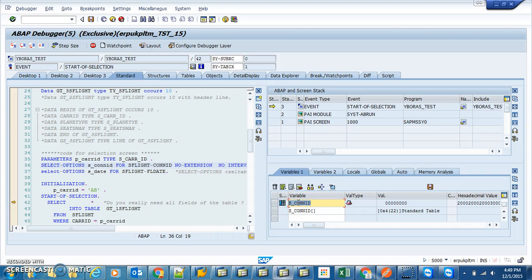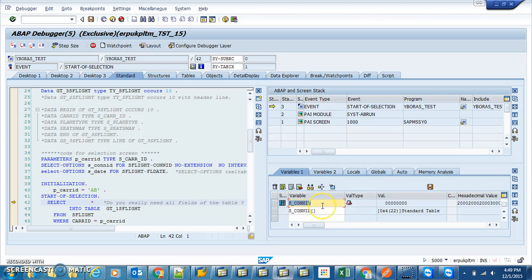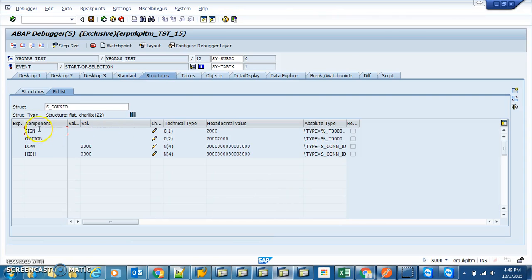Okay, again, double click. Now the confusing thing is the name of the array and the name of the structure is the same. When we double click, this is a structure, it has 4 components: sign, option, low, high.